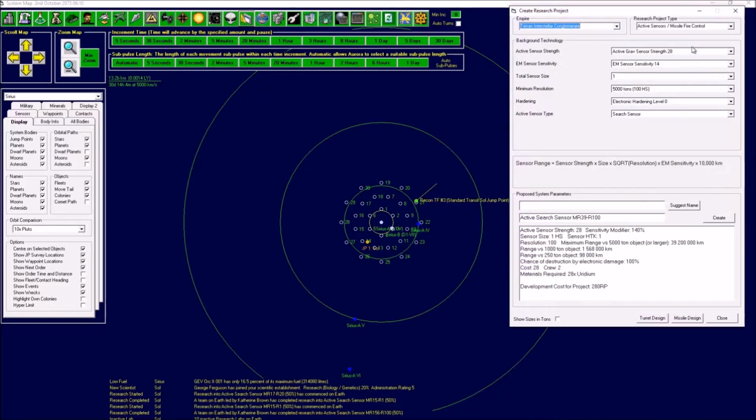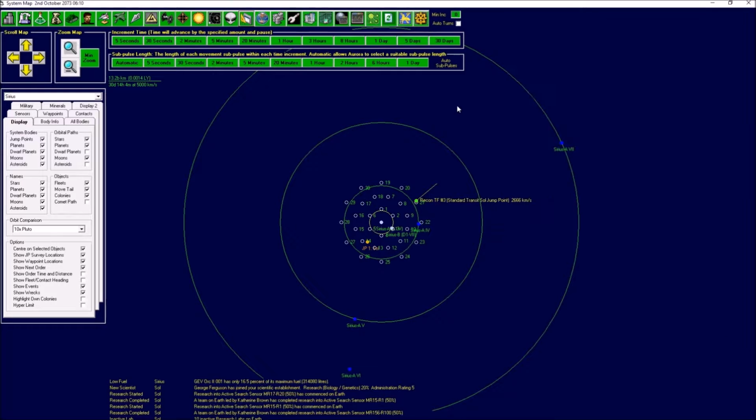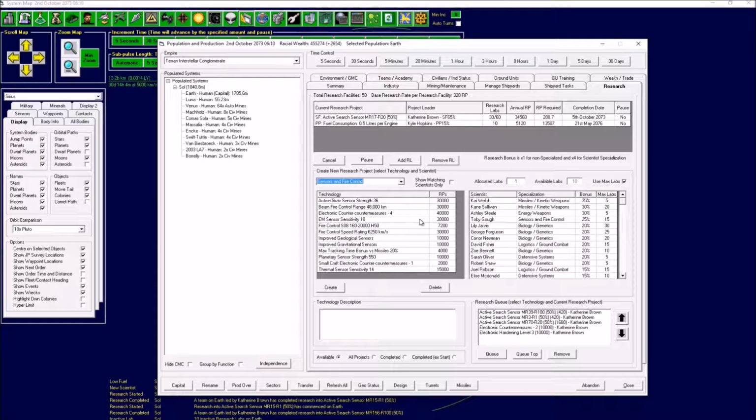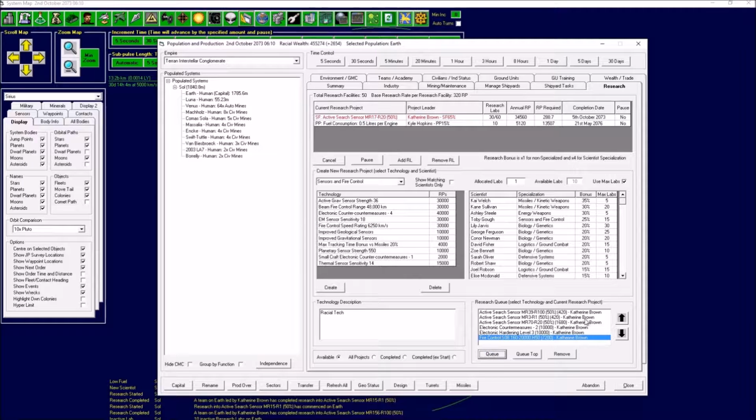Let's make the full-size beam fire control as a preliminary possibility. 4 times size, 4 times range, 4 times tracking speed, autonomic hardening. That's everything. We create. And now we go into research. We find sensors and fire control. That's a pretty big thing to have. Yeah, we're just going to queue it. And we're going to move it up higher so that after all the search sensors are done, it will do that.